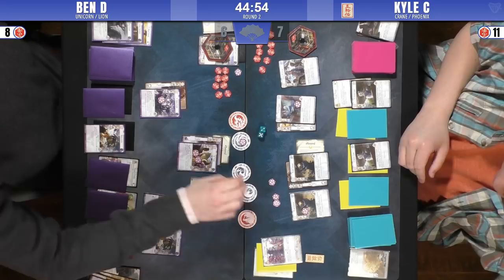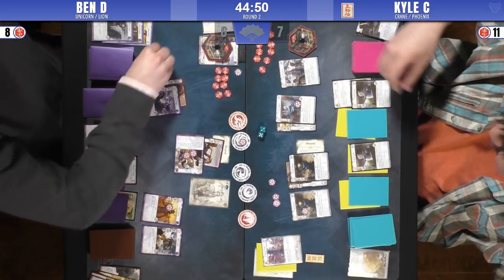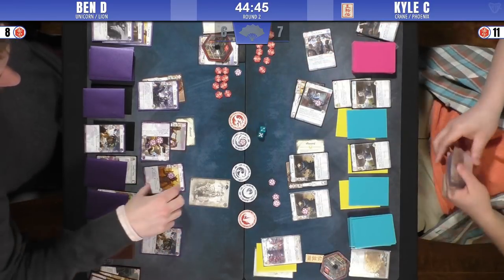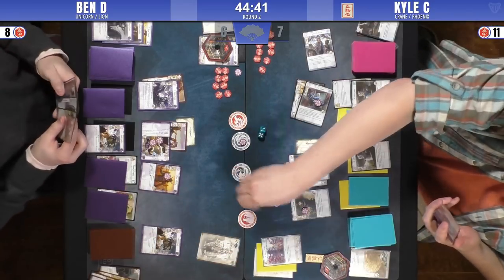Alright, so both players pass. Looks like Kyle ends up winning that conflict. Boo. Voids Nurugi. Nurugi? Oh, did Ben remember to draw a card as well? I think he did. Okay.